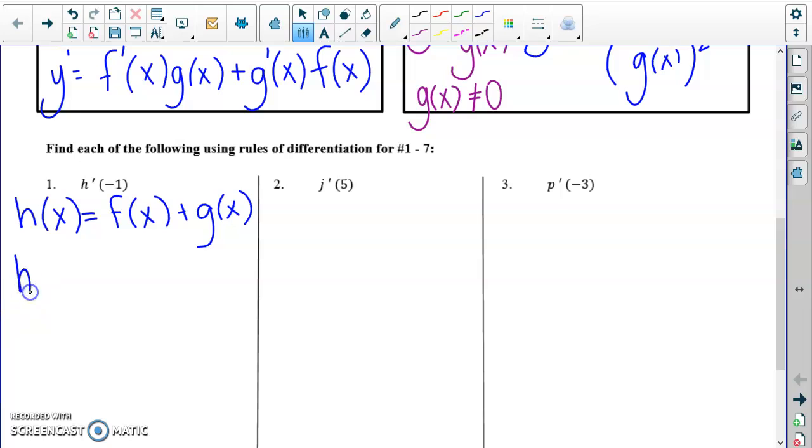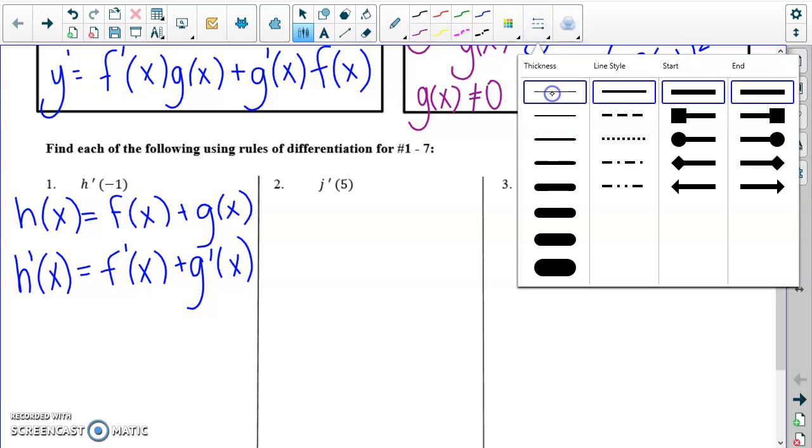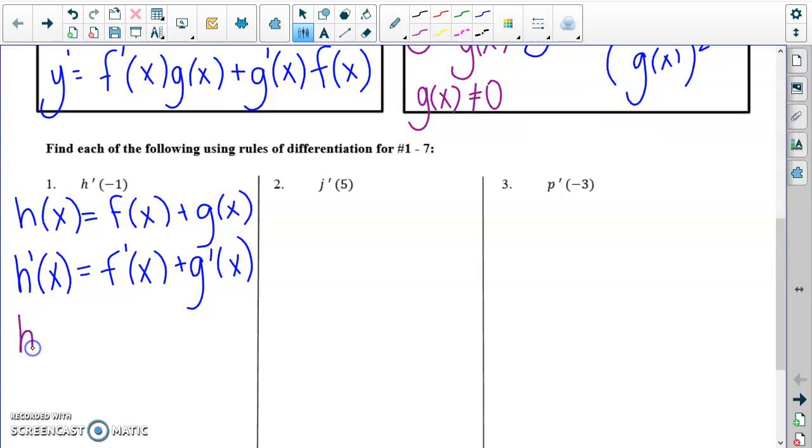And one of the rules we had is that when I go to take the derivative of a sum of terms, I can simply find the derivative of each individual term. So I don't need the product rule or the quotient rule because I'm not multiplying or dividing anything. All right, and then specifically I'm being asked to evaluate h prime of negative 1. Okay, and so that means that every place there is an x, I'm going to write negative 1. And now the question is, where am I getting the outputs for f prime of negative 1 and g prime of negative 1? Well, remember, these represent the slope of a line.